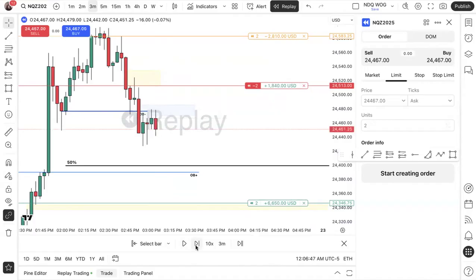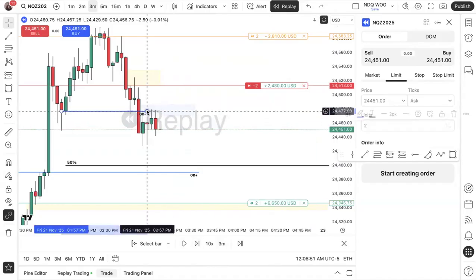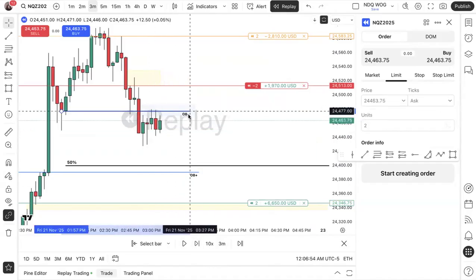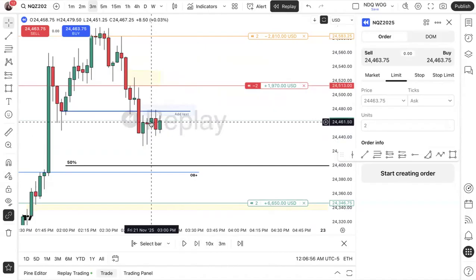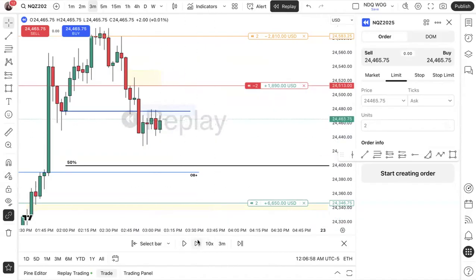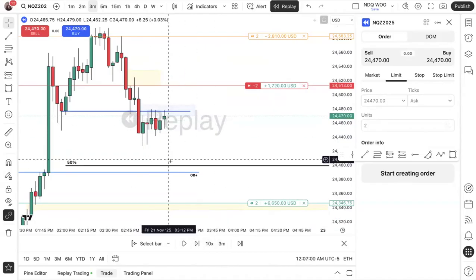What price does, trades into there, creates an order block again. And look how the accuracy is with these, right? So look where price is trading into. Look how it's respecting this order block. Taps it once, twice. If you had taken this, you would have got stopped out at 309.